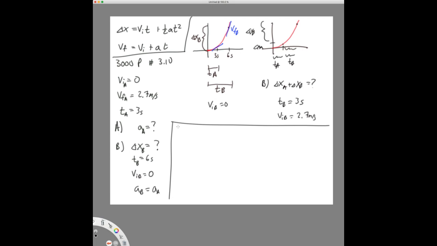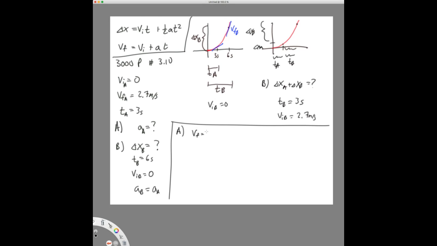So for part A, I want to find the acceleration. And I look at both equations, and they both have acceleration. So in principle, we can pick either one, but one may be a little easier than the other. So I would tend to say, look at what else we know. We know V initial and V final and T. And if I look at these two equations, the second equation has all of the stuff that we know, but the first equation requires that we know delta X, which we don't know. So we want to pick equation 2.